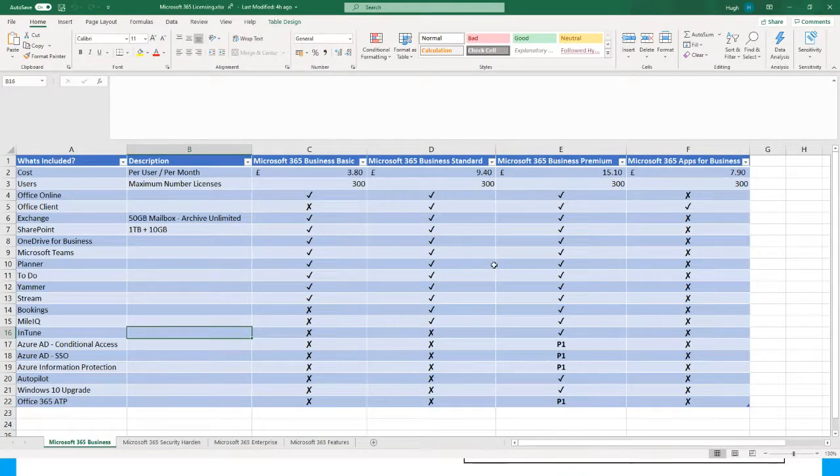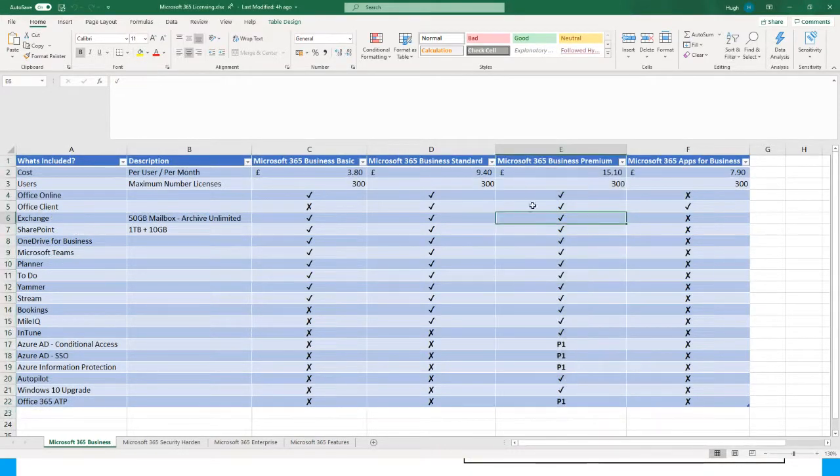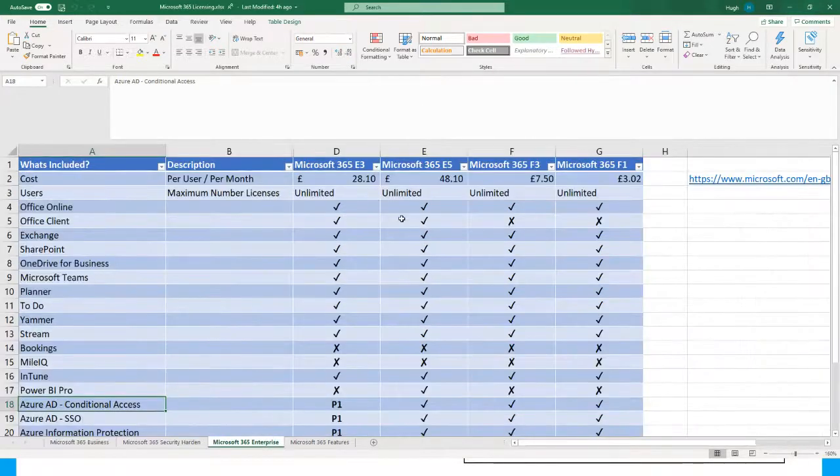We'll start with a quick overview of the licensing that's available. So there's a few different classes of licenses that we have. For all of our clients, we are recommending the Microsoft 365 Business Premium license. This license is ideal for organizations with fewer than 300 users. And there are enterprise equivalents. So anybody joining today who perhaps has over 300 users, in an enterprise or local authority, we have the Microsoft 365 E3 to E5 class of licenses.